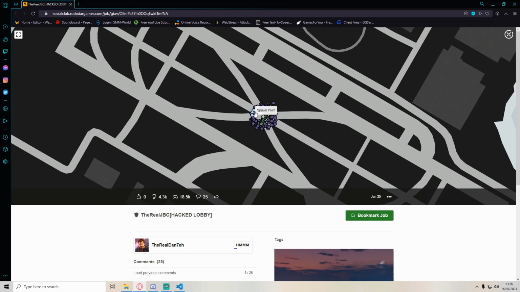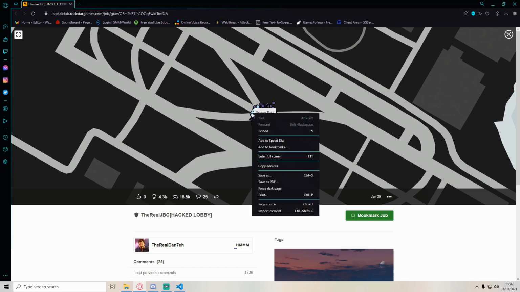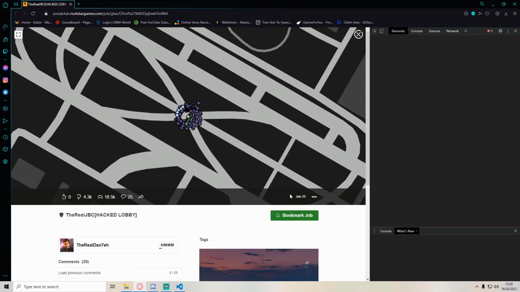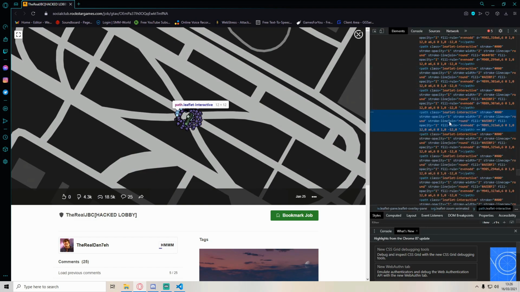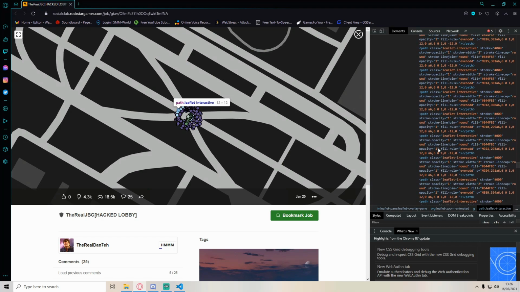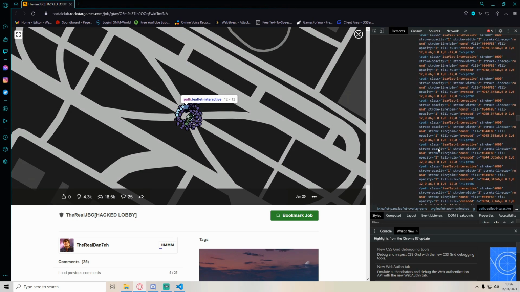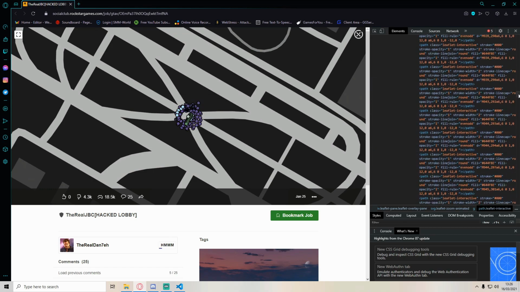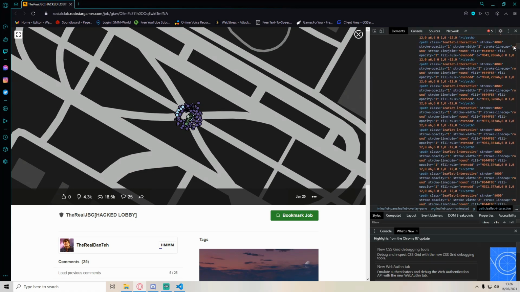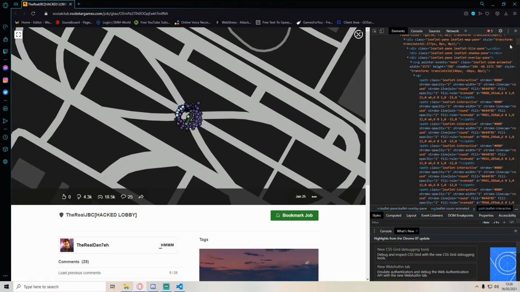What you want to do is go where your NPCs are. So in this case, the NPCs' spawn point is here. Right click it and then click inspect element. Once you've inspected element, give it a second to load, and you'll see this side of code. Now this code's already coded for you, which is, yeah, it's got all the coordinates for where all the NPCs spawn. Now what you want to do is scroll all the way up to the top. Scroll all the way up. It could take a bit, there could be a lot of this code, so just probably use the sidebar. And you want to scroll to where it first says here is the path, and it will say the very top one.